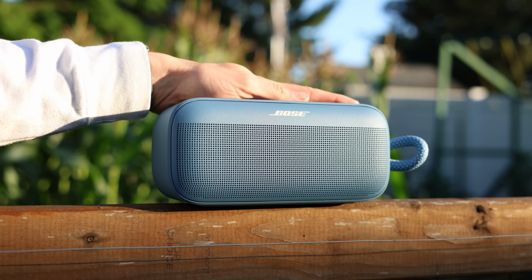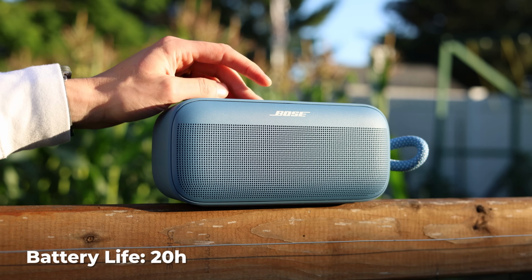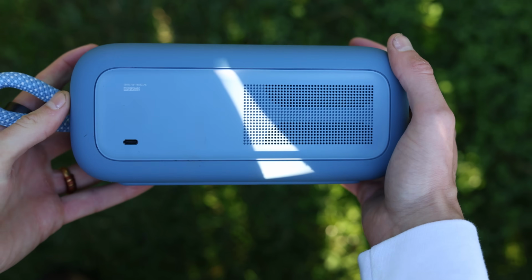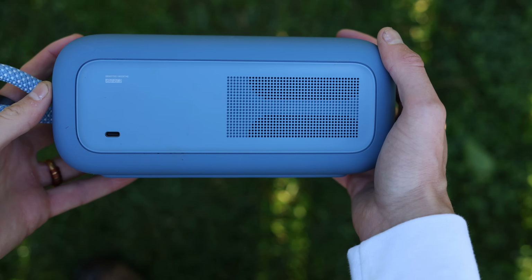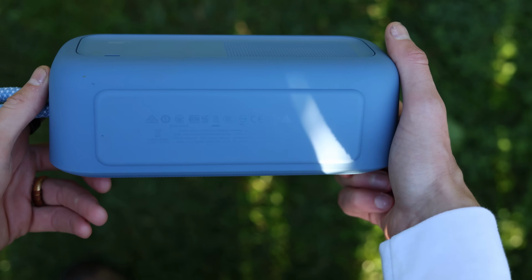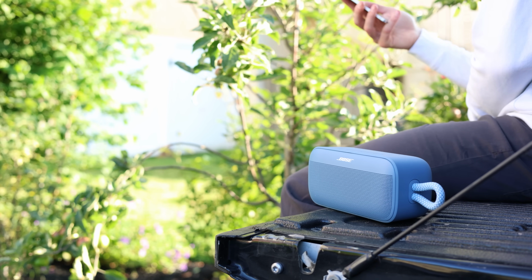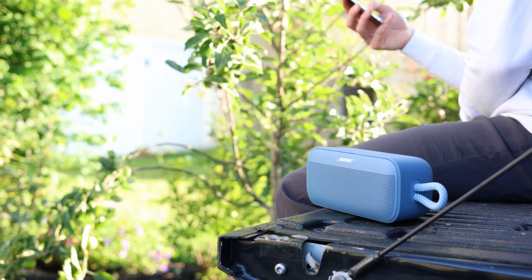The battery life on this is 20 hours, or that's what it's claimed to be. Obviously, it depends on what volume you're listening to and how you're using this. But talking about that USB Type-C port on the back, it does more than just charge the speaker. You could also plug in a Type-C cable to whatever your phone is, Lightning or Type-C, and you can charge your phone off of this at 15 watts, which is fairly fast. It's pretty nice to get that out of a Bluetooth speaker.